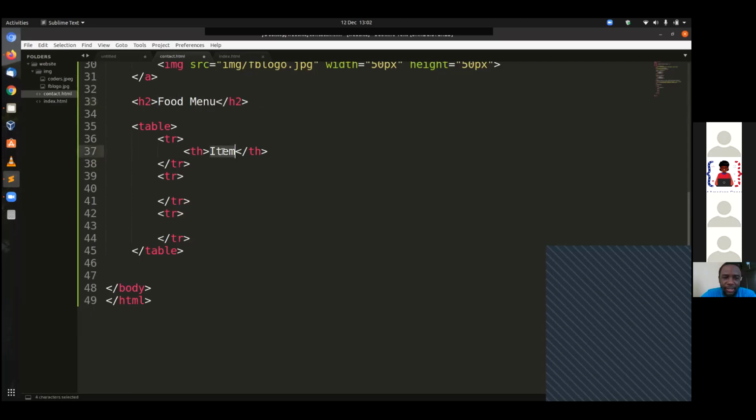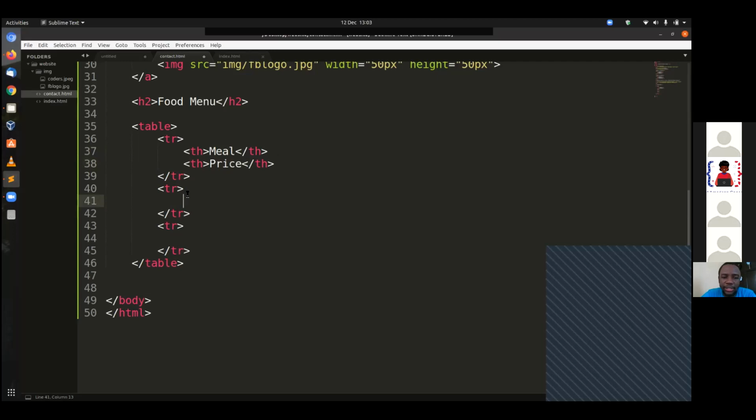So we'll have the meal. I want you to visualize this table. Now we will scan through the first row where we have the meal in the first column, and the second column will have the price. Okay. So we should remember that we have two columns in our table.